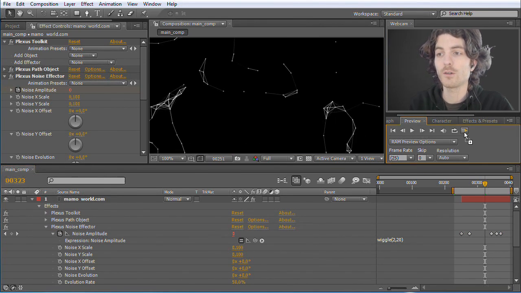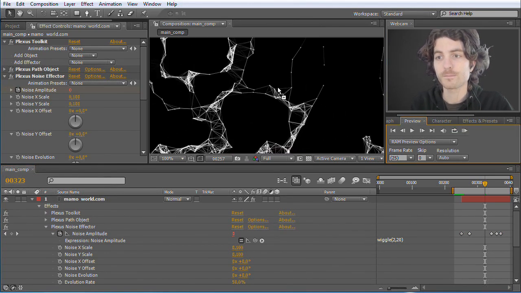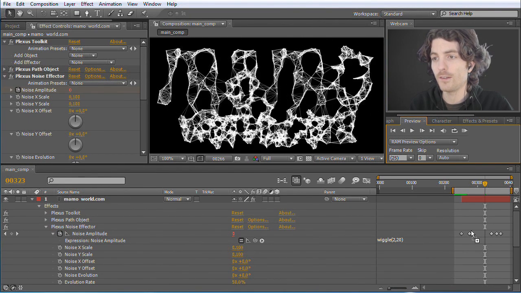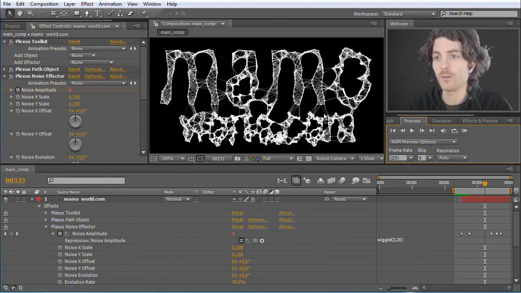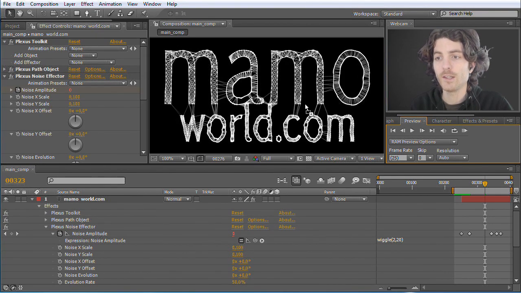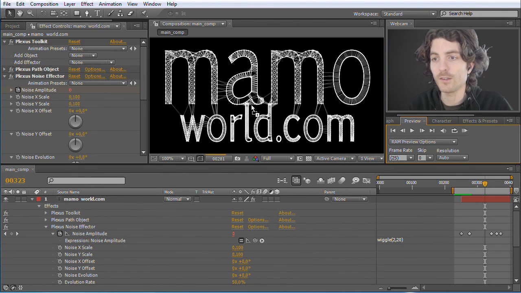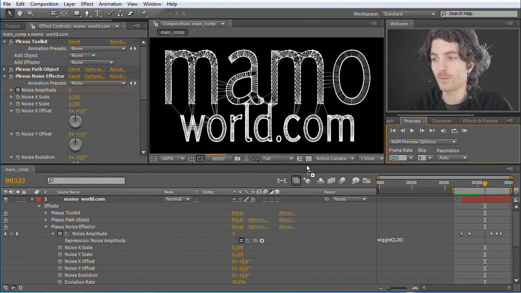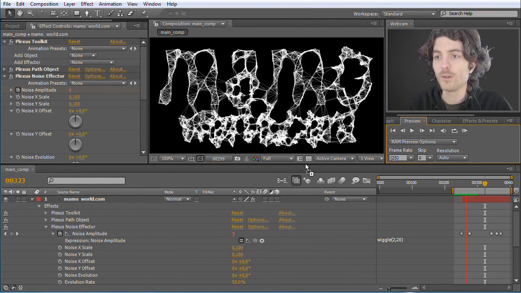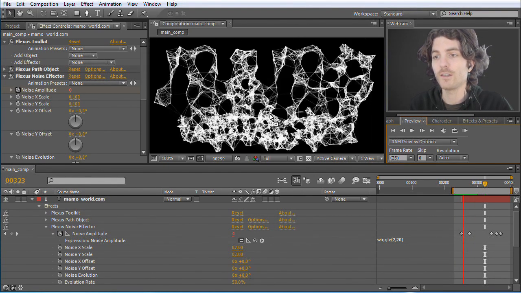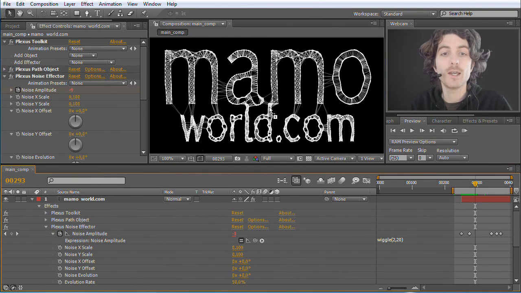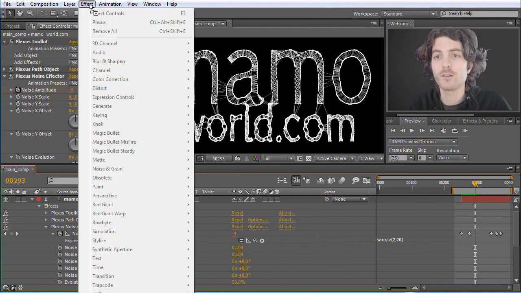And if we now take a look at it, we can see that it zooms in as before, and now the noise goes slowly away, but it doesn't disappear 100%. You can see you still have a little bit of movement and deformation going on here due to this wiggle expression. Very nice. Okay, so the next thing that we want to change is that it is not looking so great here having just these white lines. So we add another effect, and in this case we want to add Trapcode Shine.